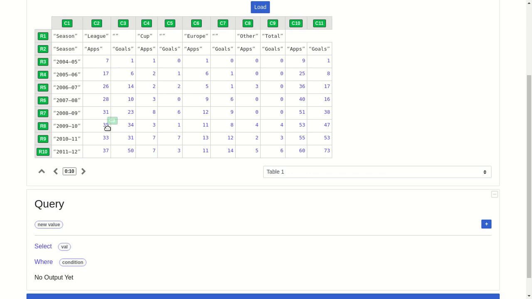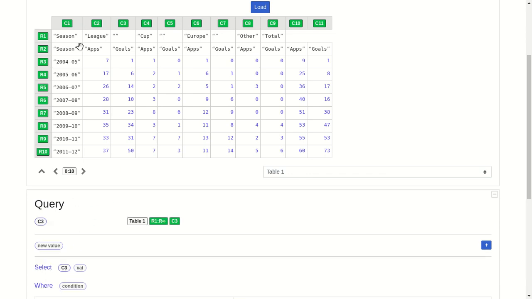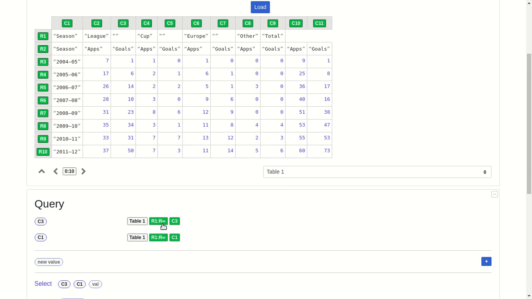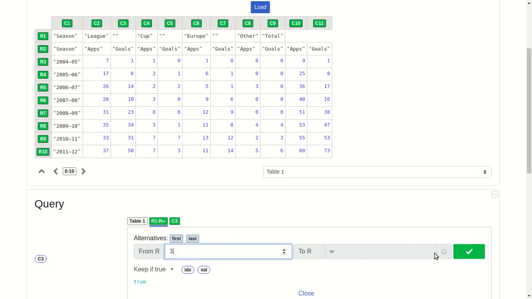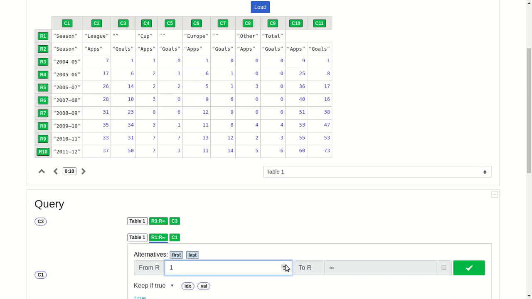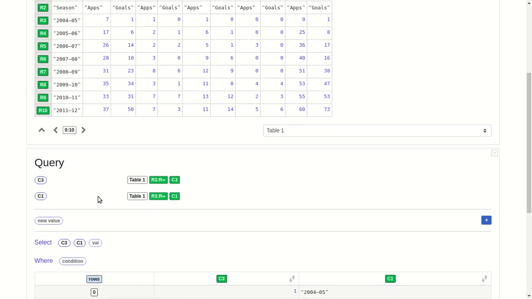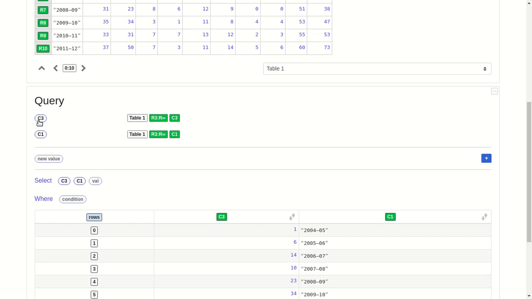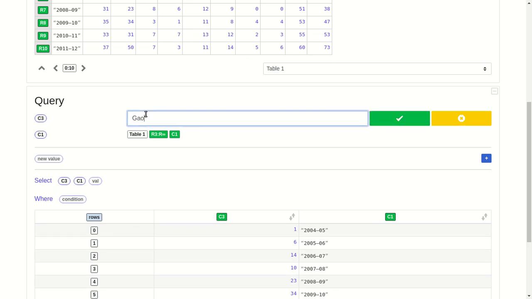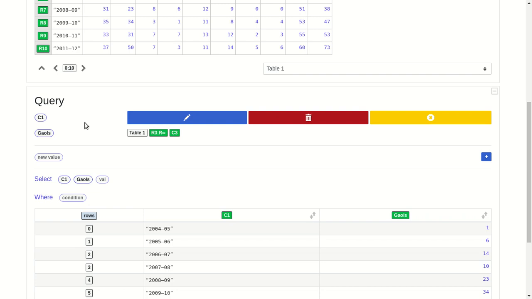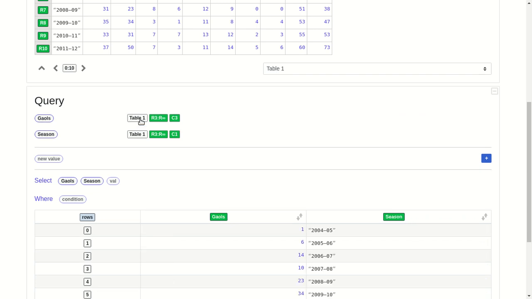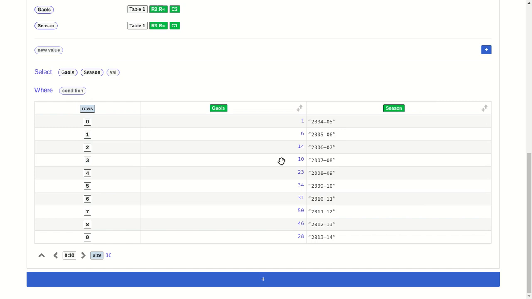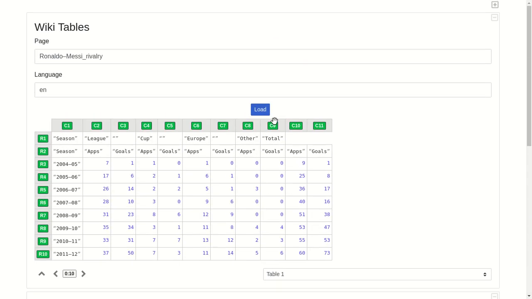We want to chart goals by season, league goals by season. We do it as before, but now we want to skip 2. And rename it to goals. Well, typo there, but doesn't matter. Goals by season, and now we can do, for example, a line chart or a bar chart with goals by season.